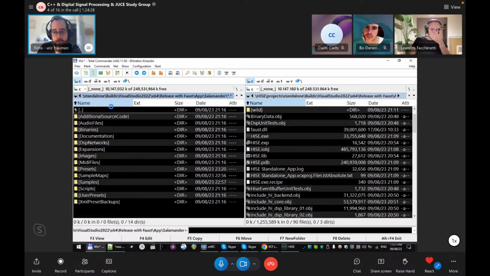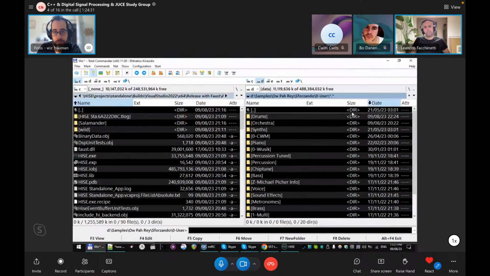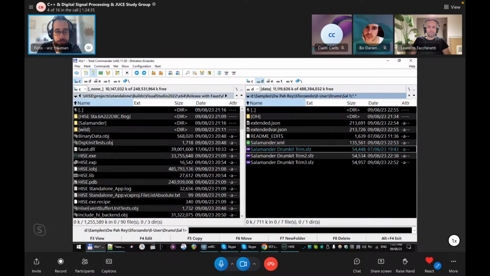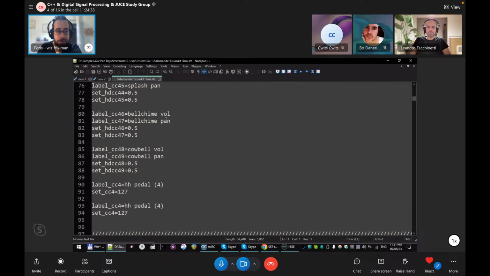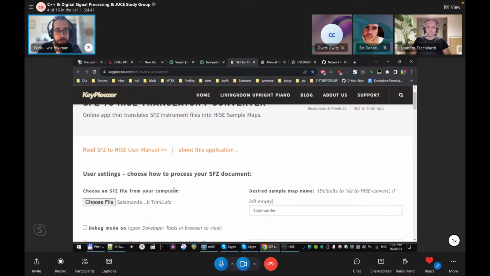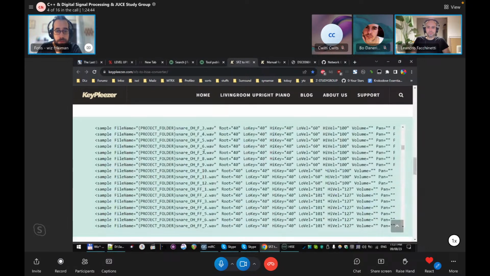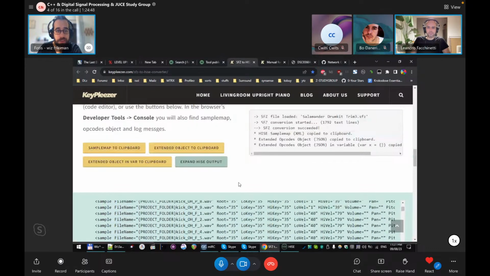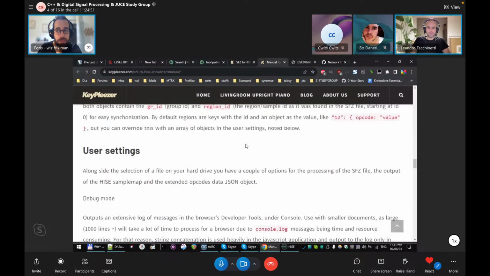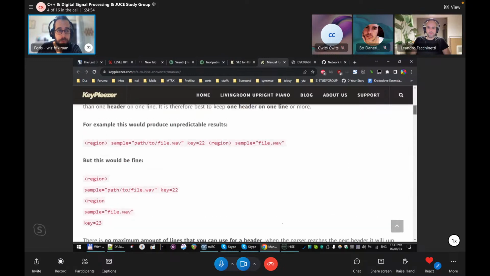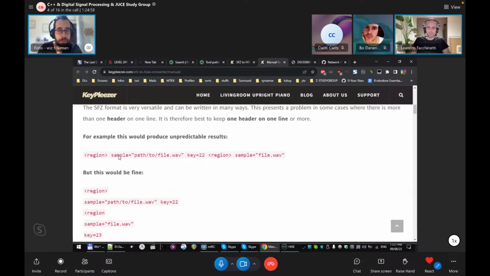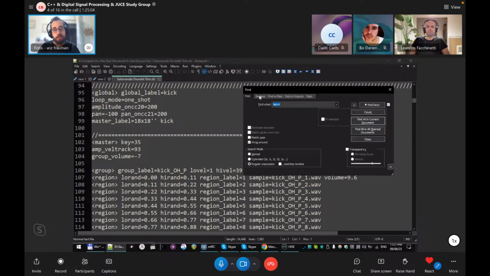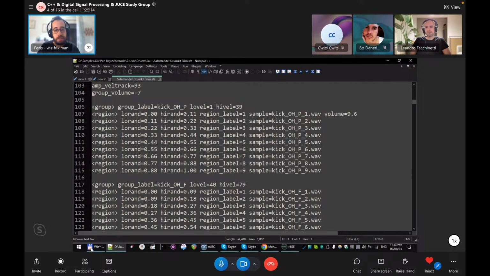Let's go to my samples folder and go to drums. So this is the original file that I downloaded from GitHub. But the problem was that the importer couldn't load the key maps. It didn't know which key you had to assign each sample to. And I read in the manual that you have to split the opcodes and the headers onto one line each. So what I had to do was use a regular expression. You replace this word, for example, with this word, \n. And so this is what I came up with.